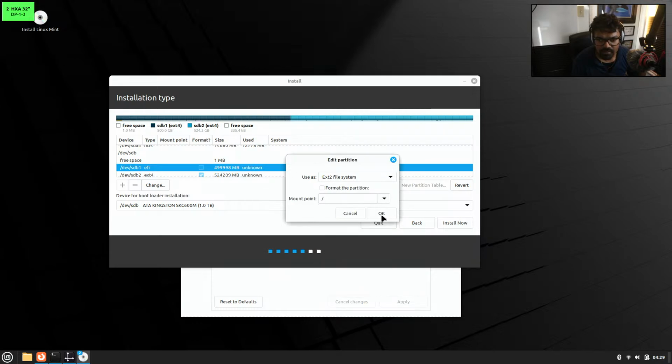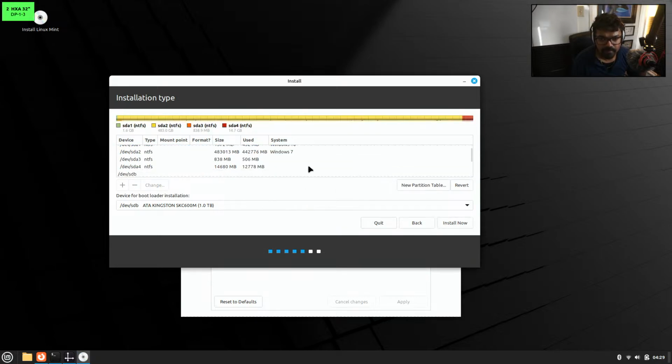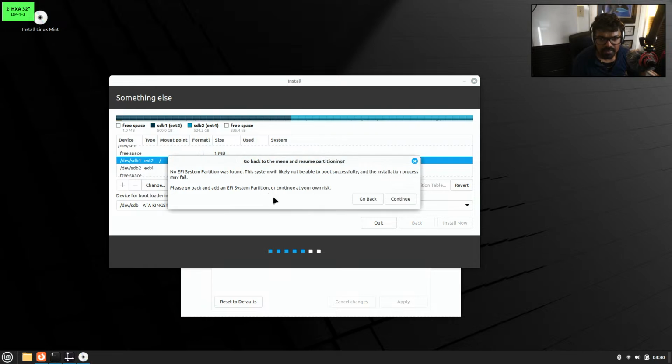Mounting point is over here. Click this. SDB. And now click install. No EFI system partition was found. The system will likely not be able to boot successfully. No EFI system partition was found.